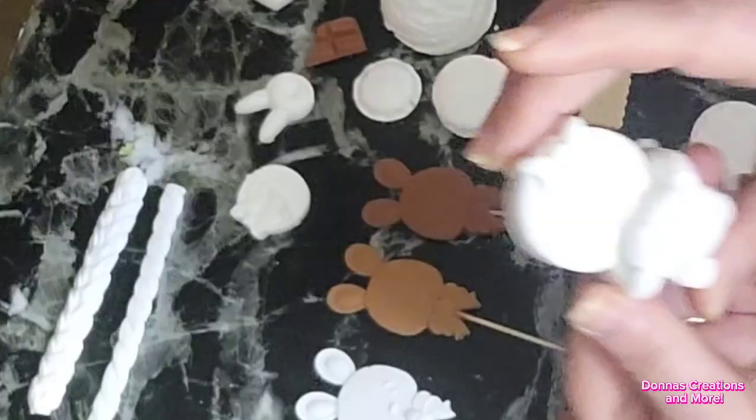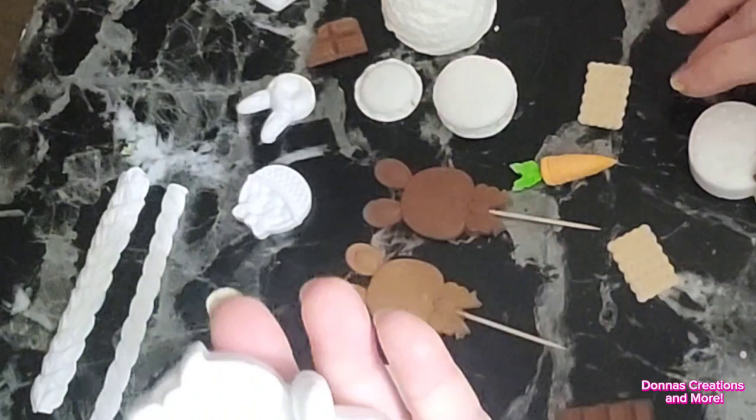And then I'm going to finish doing these. So one holding an egg, explain to you how I'm doing them, and then let these sit and dry.